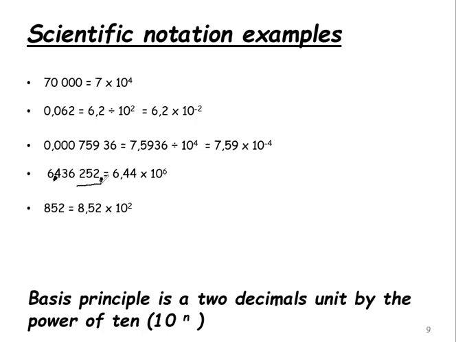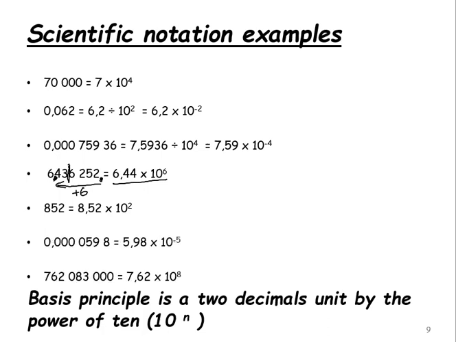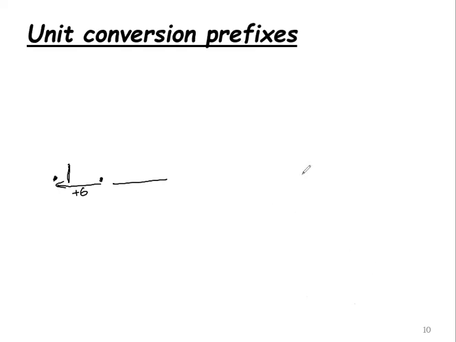So there's been a shift to that side, 6 times, which means positive exponent. Then I'm going to round between 3 and 6, because 3 is the second decimal. 6 is bigger than 5, so we're going to increase the 3 on the left to 4, and we end up with 6.44 times 10 to the 6. So that's how we write our scientific notation. You can see how we do it.